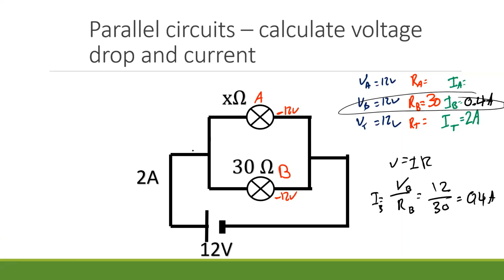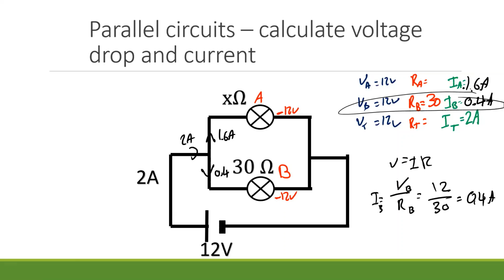Now, if you know that it's got 2 amps going in, and we know going down is 0.4, how much is going to be going up? 1.6. Anyone else agree with Aaron? Has Aaron got it right? Yes. Aaron's got it right. 1.6 amps is going up because remember we have to make sure that those amps are conserved, right? So therefore this is going to be 1.6 amps.